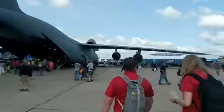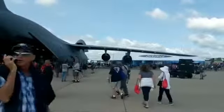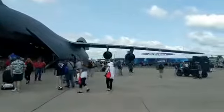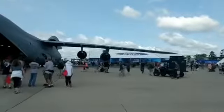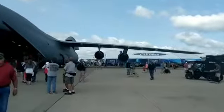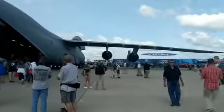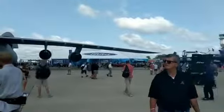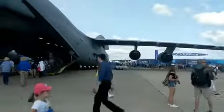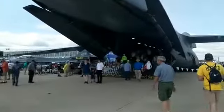We did something really fun. That right engine there, I made some leggings for a couple of the teenage girls here that volunteer on the ramp. They were airplane leggings, and we were out here doing some fun pictures, and the C-5 crew saw us and said, we can do it really quick, they can go up in the nacelle there and take some pictures. So I got some really fun pictures of them sitting in there. We got some pictures by the Millennium Phenom with the Star Wars, Star Trek theme over there too. So there's letting people walk through there. Check it out.